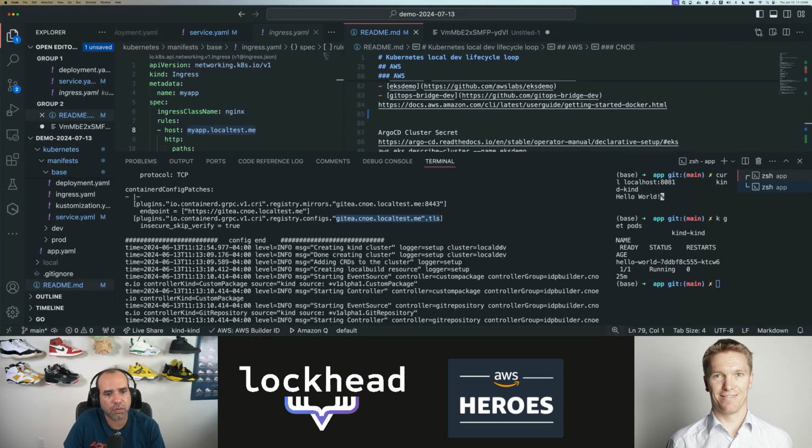So it installs kind, it installs Argo CD, it installs a Git server, it installs a container registry, and it also configures Nginx to be able to create ingresses with YAML, and they automatically get exposed on your laptop with one single command.